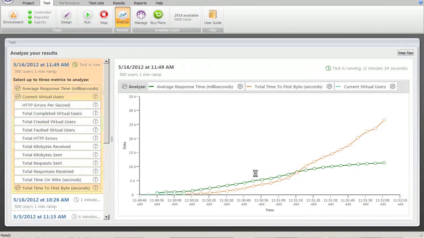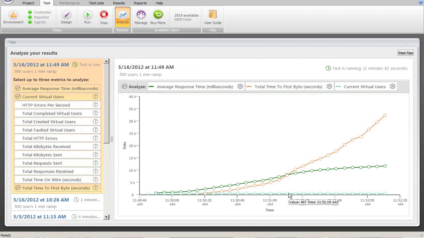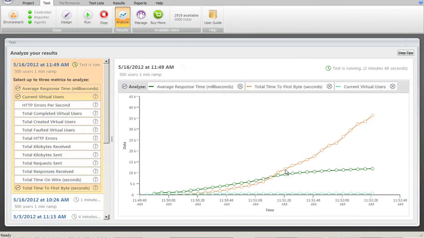And we can see that we should be maxed out at 500. However, the scale is so small at this point that we don't get a great visual there. But the point being that when I hover over things, I can get exact data points at those particular spots.